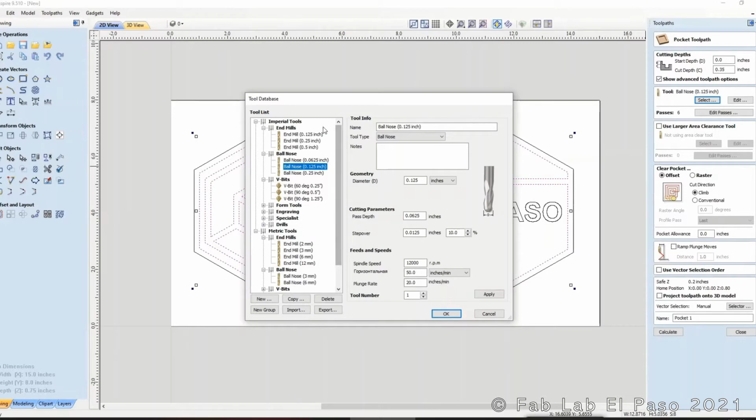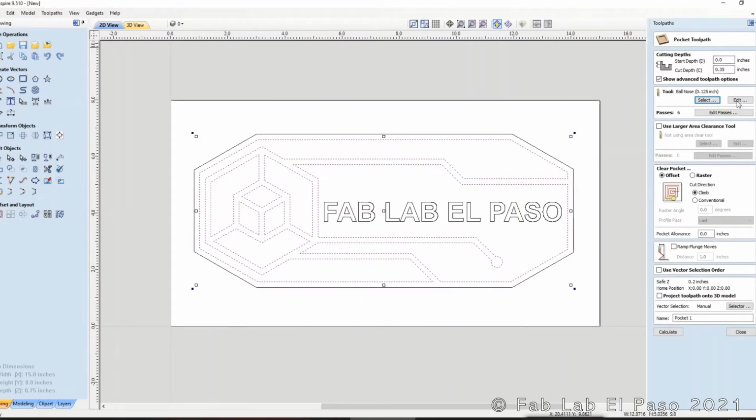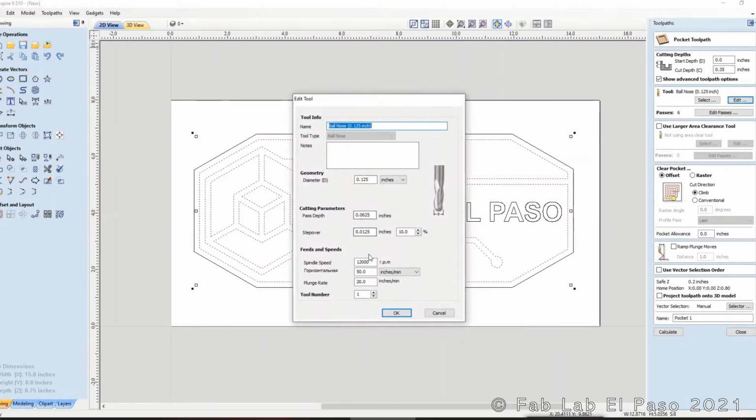There are many specified there, but if yours is not on the list, you can always create a new one and then you input the parameters of your tool, like the diameter or the angles, but all of that is specified in the package that the tool comes in. You don't have to do any measurements. And in this section, you can click Edit and you can change things like how fast you want the tool to rotate or the speed to cut through the material.